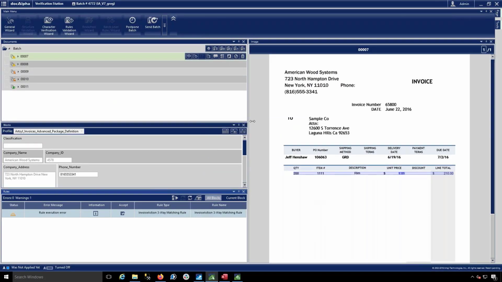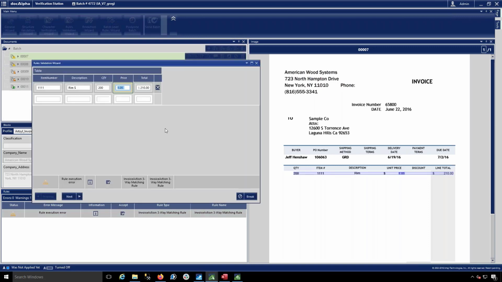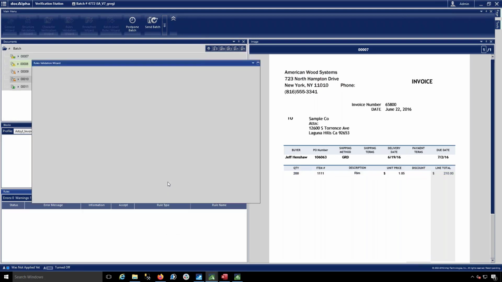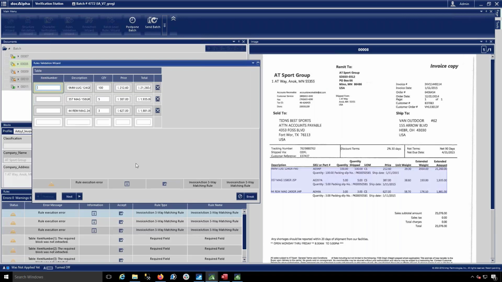In my next example, I'm going to walk through just another quick example that we have. I'm going to go through the process of doing what we call self-learning inside the system. So we can do different things like that to be able to process this information. I'm going to process this one here. I'm going to accept this three-way matching rule error, and then walk through the next document and do that self-learning process really quickly so I can get you to the next example. So I'm actually teaching it information as I'm walking through. I'm hitting the next button to do that verification.